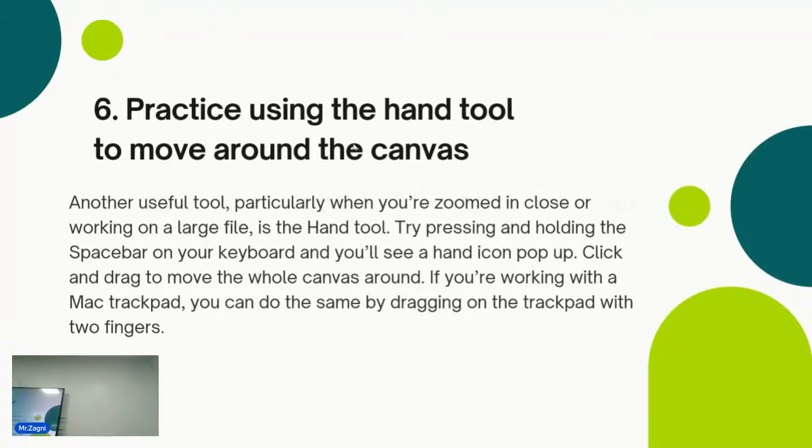So this is it. When you click, and see, so what is this? That's what it is. You click on it. You see, as easy as that. When you click on it, you see that the icon on your mouse will change, right? Click and hold. So you see it, a hand icon. That's what it's saying. A hand icon will pop up, then click and drag to move the whole camera around the canvas you are working with.